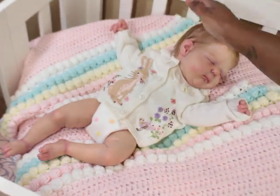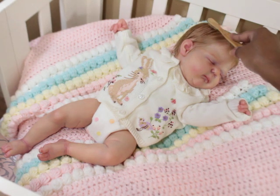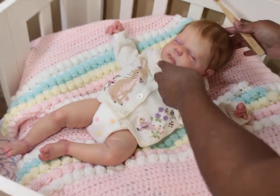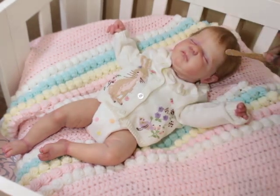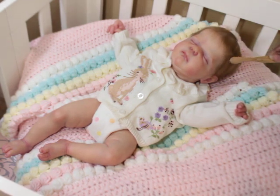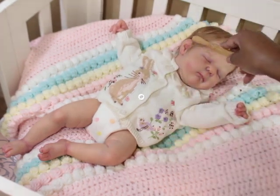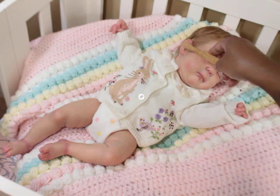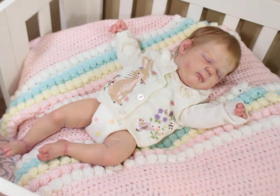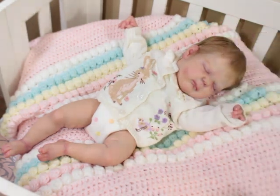I had wet her hair a little bit, but it looks so much better once it dries. This part is still kind of damp. She has light brown hair, and it's beautifully rooted. I haven't decided how I want to style it, but I think it's supposed to go kind of similar to how it's styled right now.